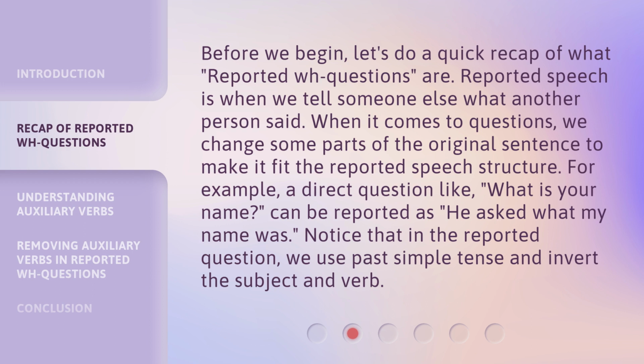Before we begin, let's do a quick recap of what reported WH questions are. Reported speech is when we tell someone else what another person said. When it comes to questions, we change some parts of the original sentence to make it fit the reported speech structure. For example, a direct question like, "What is your name?" can be reported as, "He asked what my name was." Notice that in the reported question, we use past simple tense and invert the subject and verb.